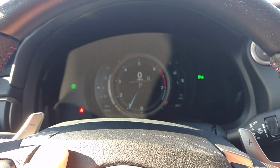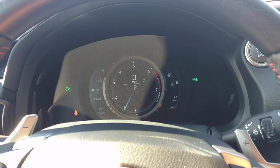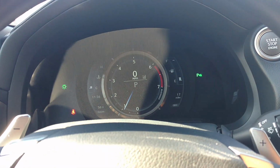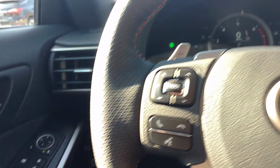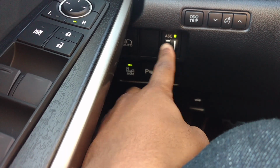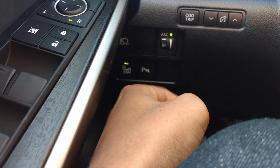it goes back, and that's pretty nice. I wonder how it will hold up over time. Keep doing that, it will break. Let's hope not. But you know what I mean. And then over here you got your sound control. When you put it in sport, it will amplify the sound through the speakers.